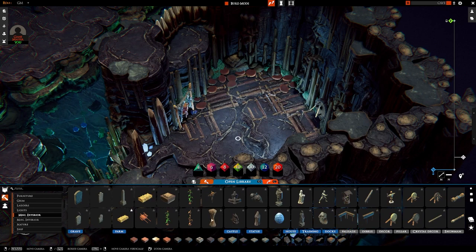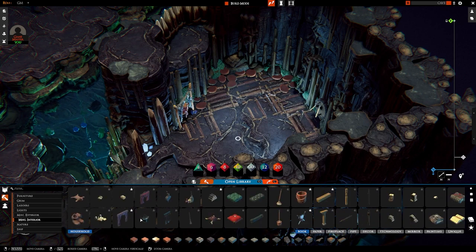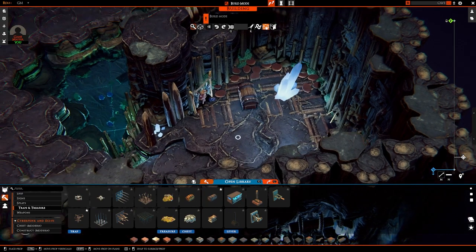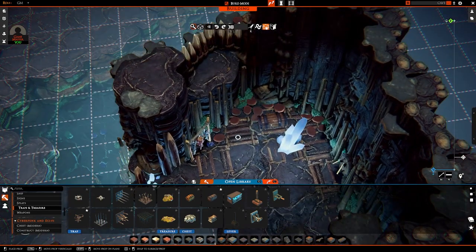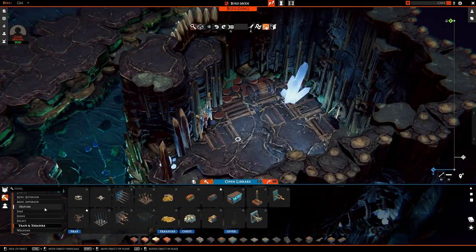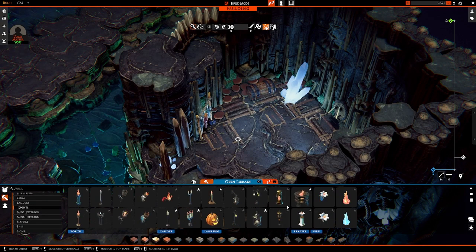What else can we bring in here? I was thinking we have the treasures. If we have that, I do think we need a lantern or something too.